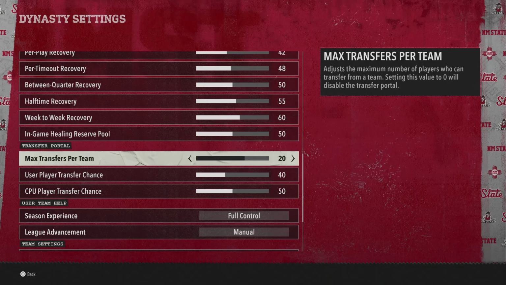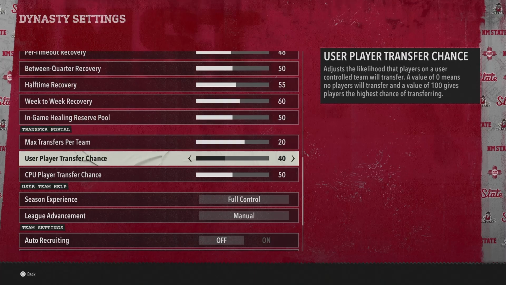I like 20. It's a good number. And then turning your user player transfer chance down to 40 gets rid of that, like a playing time player will have A+ and he's thrown for 5,000 yards and transfers anyways. That rationale is gone. Although that player probably would transfer in real life, because if you're at a small school and your star quarterback throws for 5,000 yards and he has a year of eligibility, he's going to go get a bag from Ohio State.